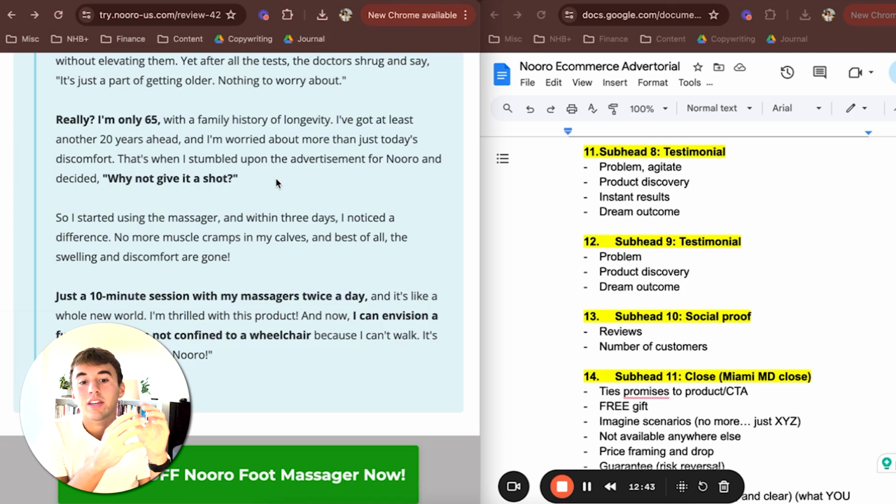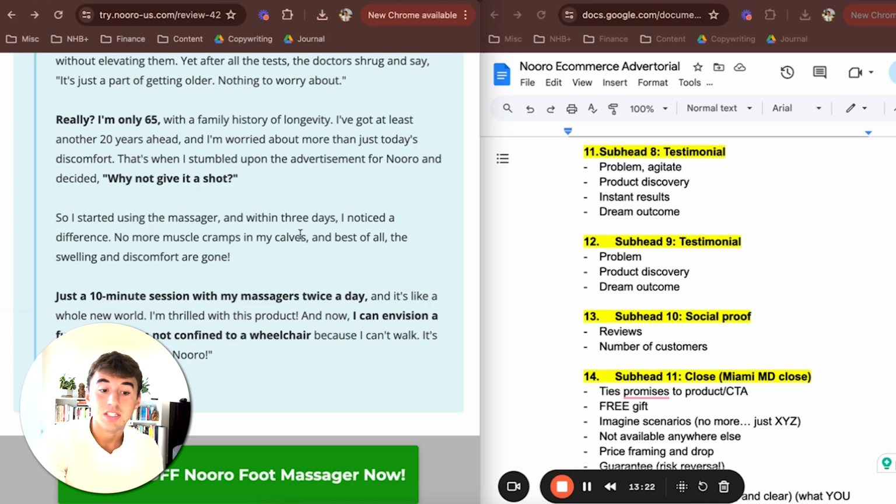This is why we identify with heroes in movies. This is why we identify with main characters in stories, because they think similar to us. So our subconscious mind identifies with them, and then whatever they feel, we start to feel it. You watch a movie and you start to feel tension when the hero is in a moment of tension. You start to feel relief when they get their true love or whatever it is. That's why movies are so compelling, and we can use those same principles in marketing, and we can use them in a brand-friendly, ethical, great way, by doing it in an informational way, like Nooro is doing, by doing it in an entertaining way, and by doing it in a way that sells high-quality products, which again they're doing.